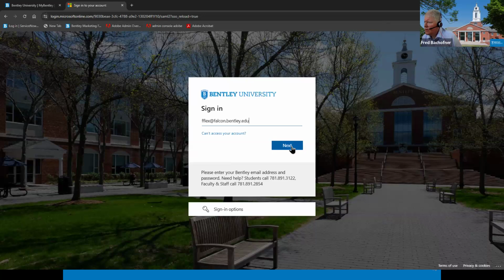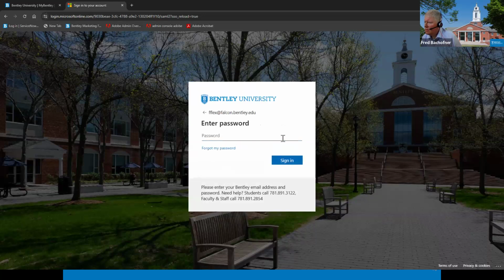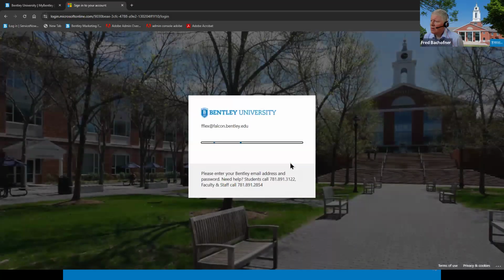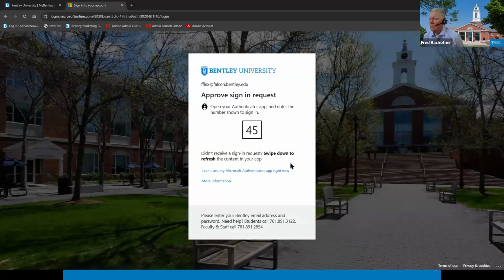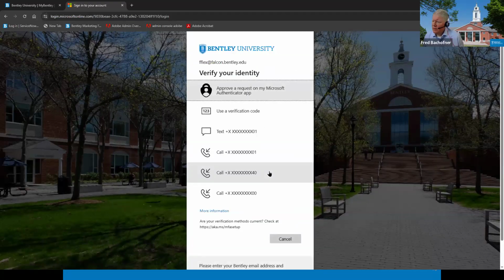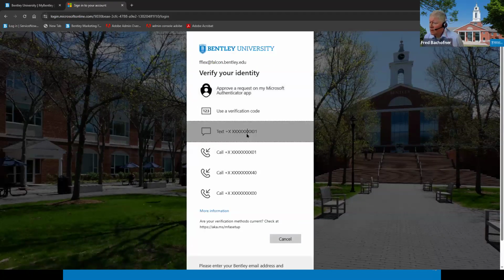Full Bentley email address. And our password. Okay. So if you have the Microsoft Authenticator app installed on your phone, it would prompt you. You put the code in here. This is a different account than I normally use, so I am going to get a text to my cell phone.